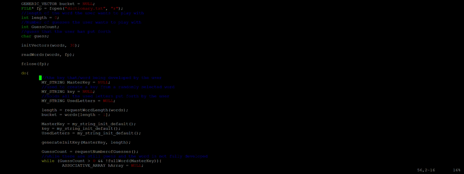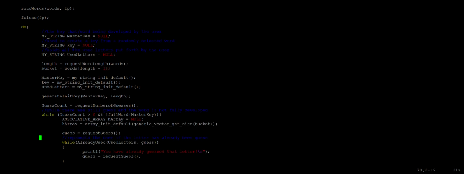This is now the beginning of my game. The do while loop runs at least once. This is the master key, so it's the key with the greatest number of words possible that I can choose from. In the beginning it's blank, but then as the game progresses, it adds characters and chooses the key that has the most words.